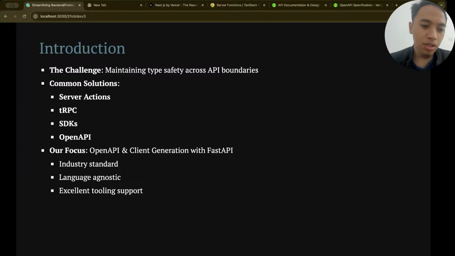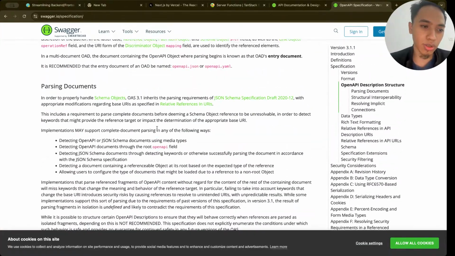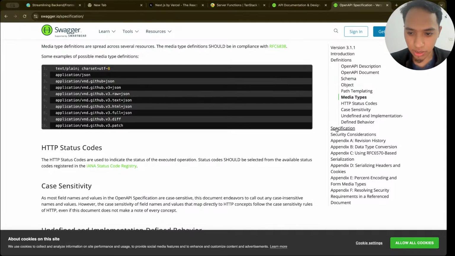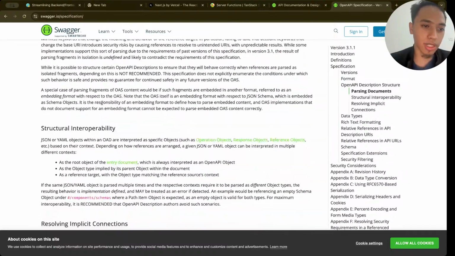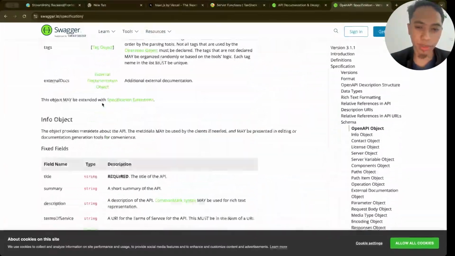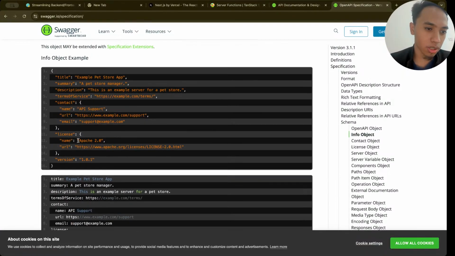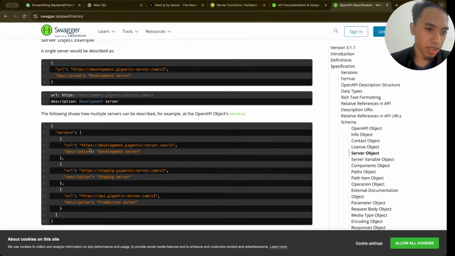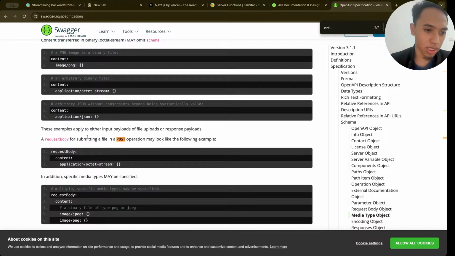Our focus will be on OpenAPI and client generation with FastAPI. Client generation is just taking your defined schema. So this is like a spec, your OpenAPI specification. You can put a field on your stuff. We'll get a little bit deeper on what kind, but you can see here in your paths, this is just metadata. You can do post, I think here. Yeah, see your content, whatever, etc.